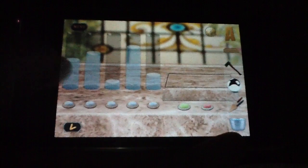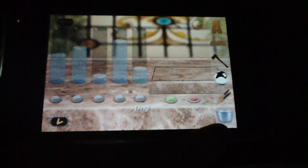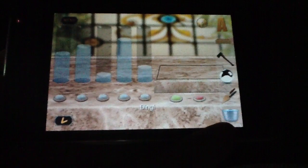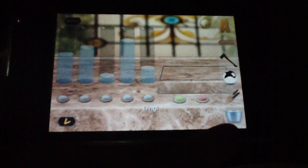What you've actually got to do now is play the tune that you just got. Each number, of course, is a tube, so the first one being 3. I've got to hit the tube that has 3 units of water in it. I think it's that one. But you've actually got to play your entire tune that you just got from the fireplace without emptying a single, removing a single unit of water.